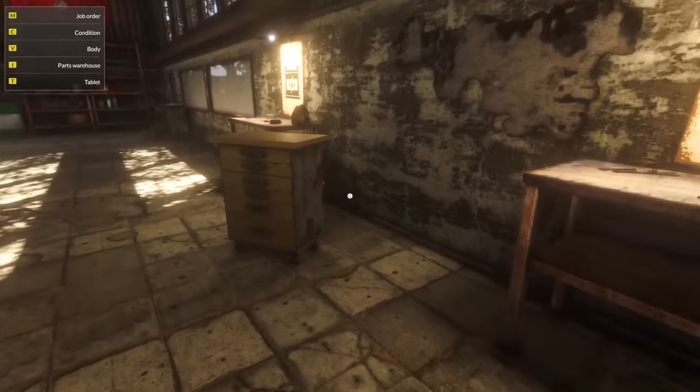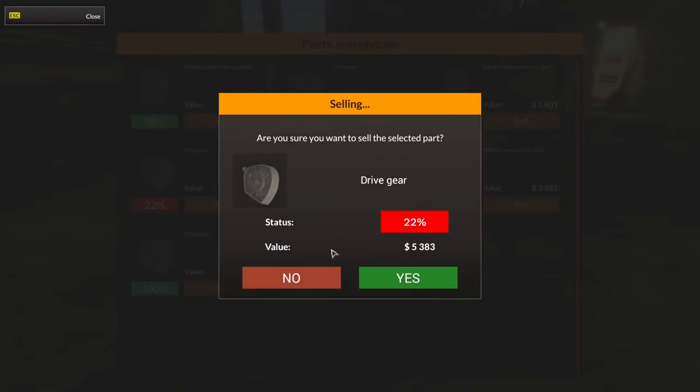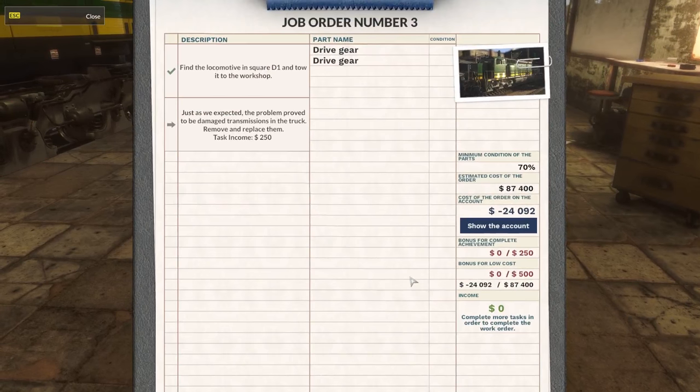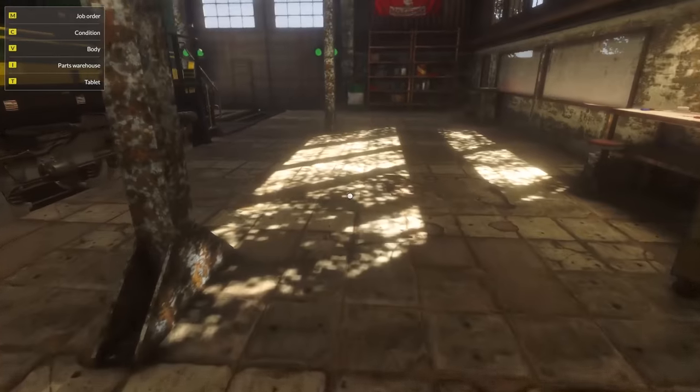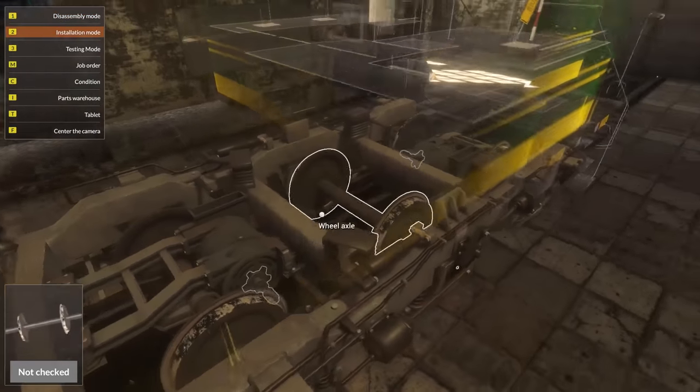So that sticks us over budget. So, in theory, we can sell the old ones here, the old drive gears. And this will set us under budget, I think. I think so. Hold on, let's go check. Let's go ahead and put these in real quick and see what happens. I've got to remember the order I put all this in.